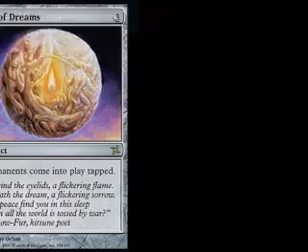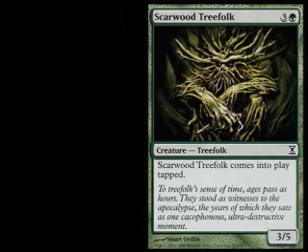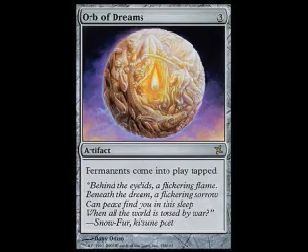It's different to Skyward Tree Folk. Skyward Tree Folk is specifically calling out itself so it comes into play tapped. Orb of Dreams isn't specifically calling out itself, so it doesn't cause itself to come into play tapped. It only causes permanents that come into play after it to come into play tapped. Not entirely intuitive, that one, is it?